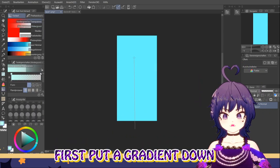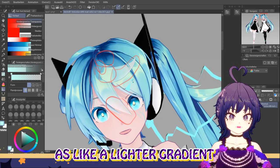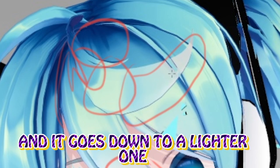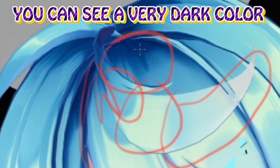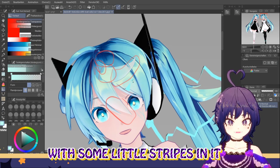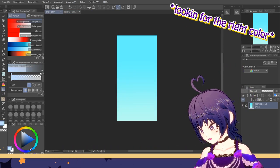We first put some gradient down as a lighter gradient, because as you can see, there's the main color and it goes down to a lighter one. If we look at the shadows, you can see there is a very dark color with some little stripes in it, and we can emulate that.